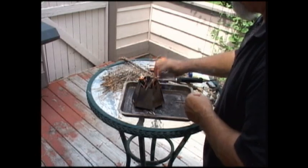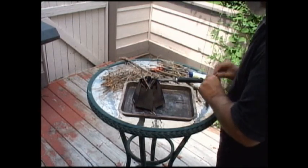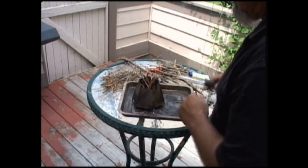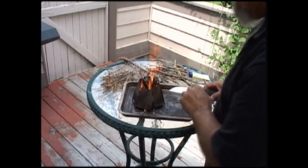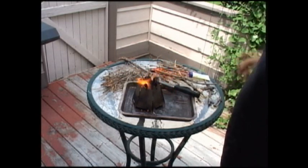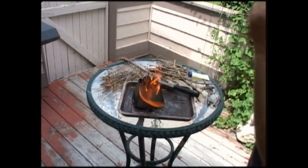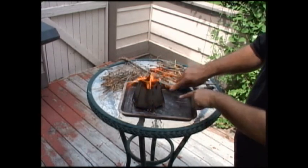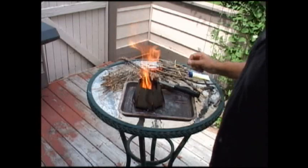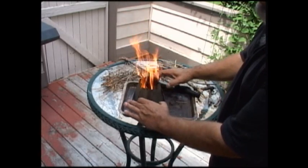And again, we're just building up our coal bed at the moment, and to get some good pieces going. And it looks like it started up pretty easy. I can start to hear a little bit of the fire sucking the air there, or pulling the air in from the door. So you can see the smoke swirling around underneath the bottom being drawn up. Also, it looks like it's being pushed out a little bit. So again, be very careful because this whole piece is very, very hot.